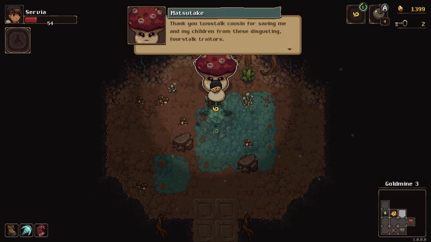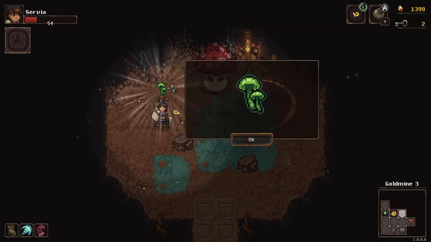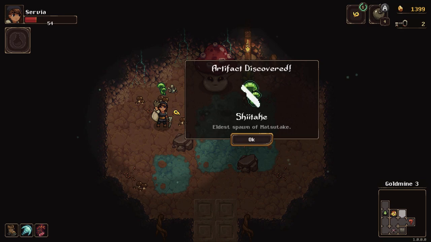Thank you, True Stork Cousin, for saving me and my children from those disgusting Forestalk traitors. Please, take my eldest spawn and help me proliferate these caves. Okay. Get. Shitake, eldest spawn of Matsutake.